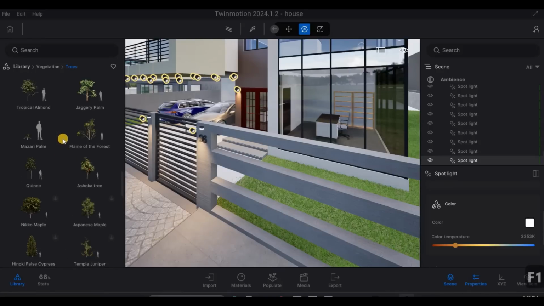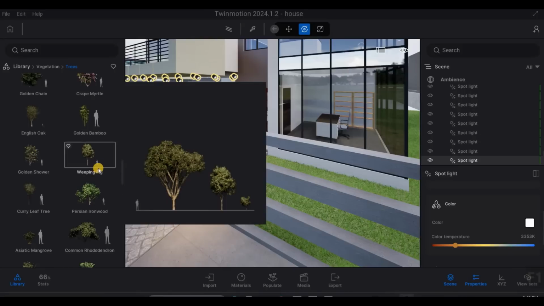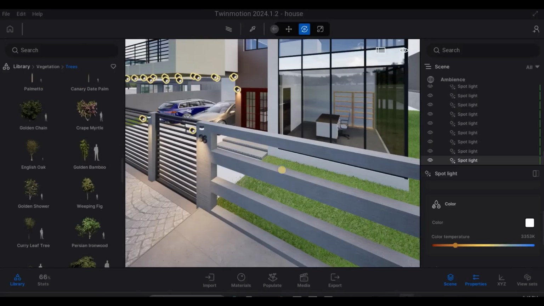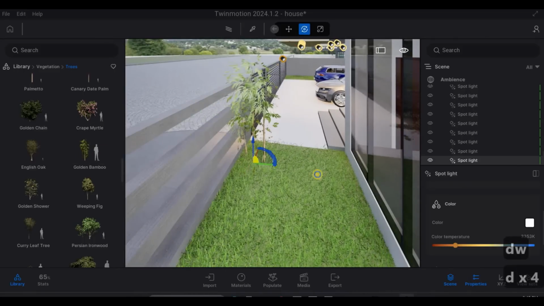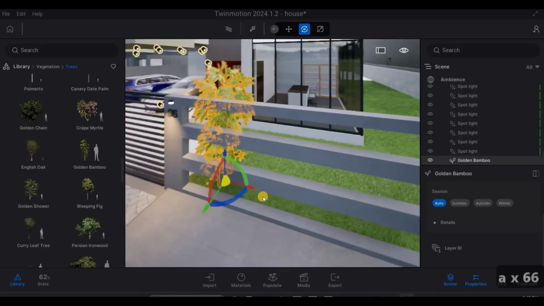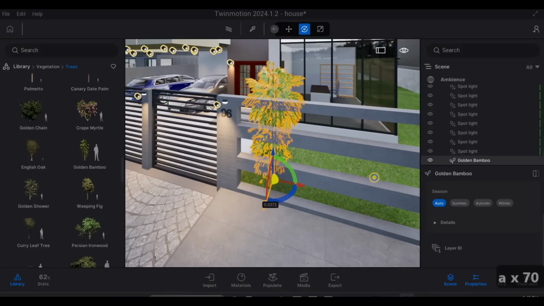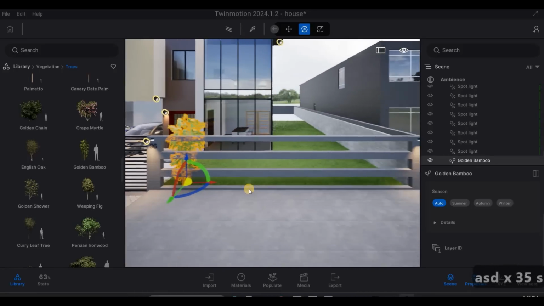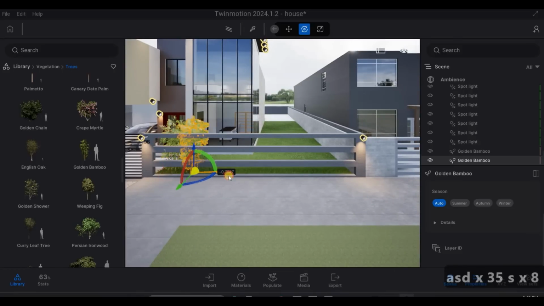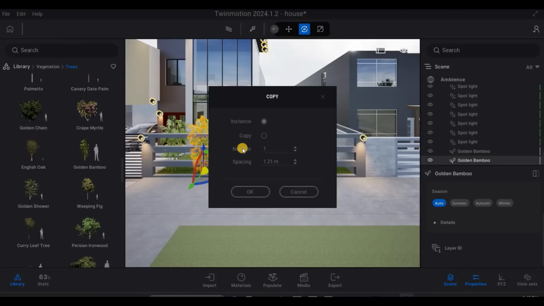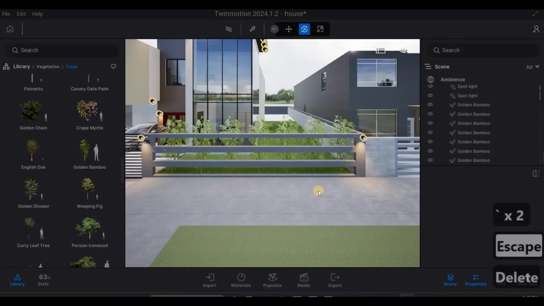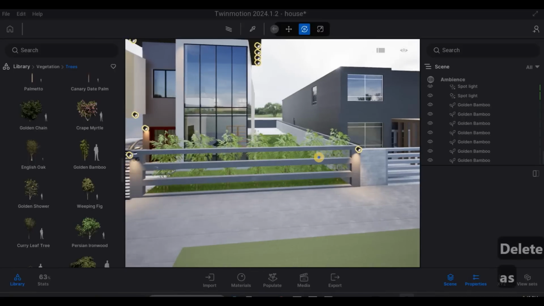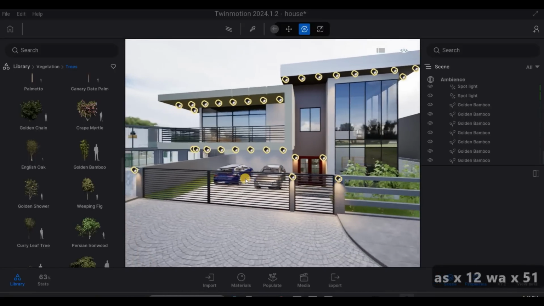So now let's look for those. Planning to do this giant bamboo tree, golden bamboo. I think that will be good enough. Then I'm gonna place it something like this right here, and then maybe 7 more, and then just remove the last one. So yeah, that's good enough for me.